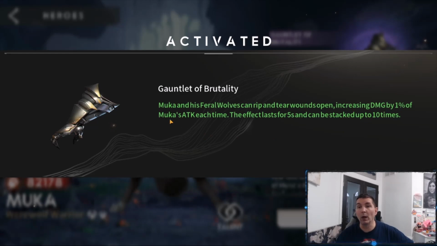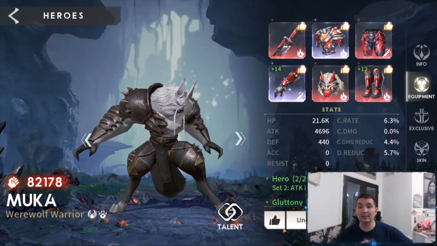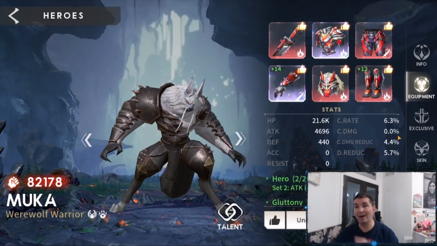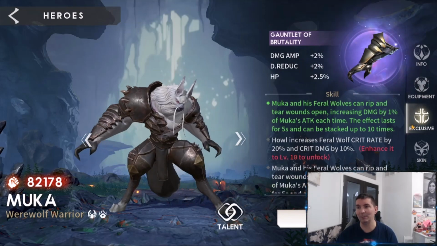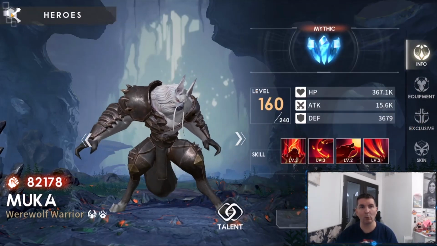That is right, guys, 1% of Muka's attack each time, which means we need to put a lot more attack speed, but a lot more attack onto Muka. Haven't really built him out, as you can see from the gear. Just got, what, 3 copies of Muka, which actually gave me the ability to build him out and actually utilize him. Already at level 160, guys.